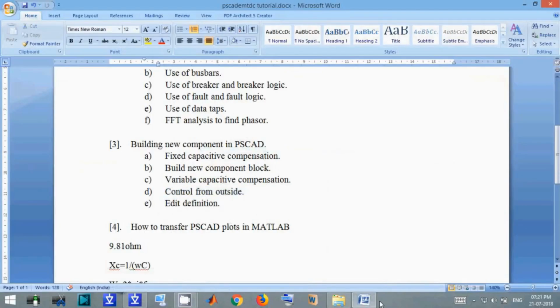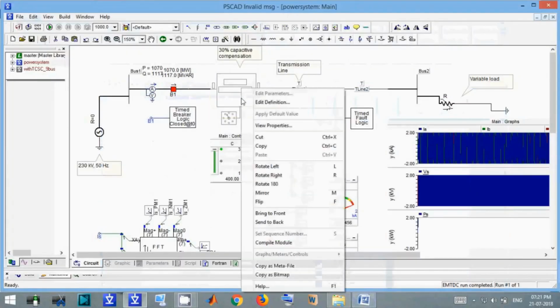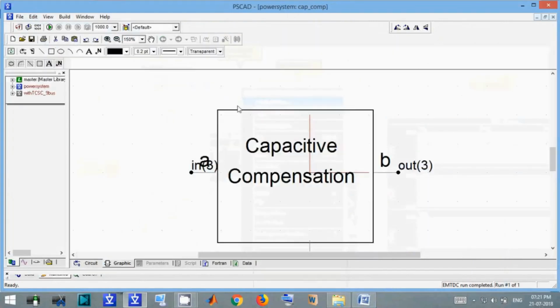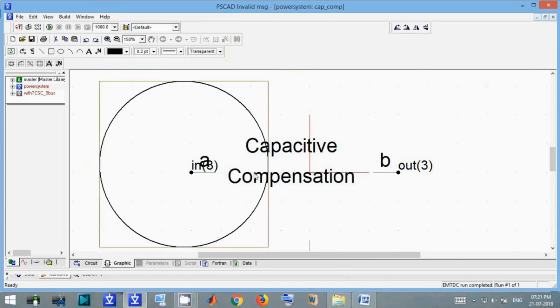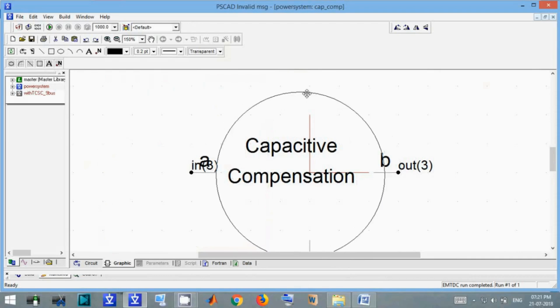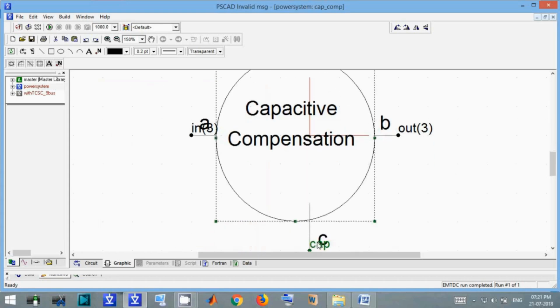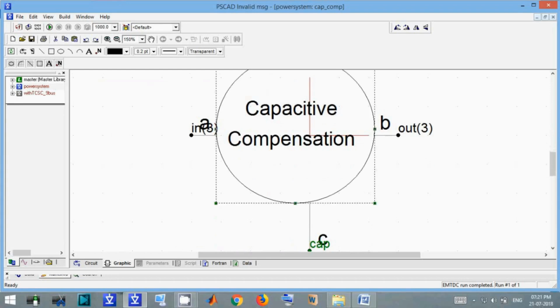And edit definition, I have already done it, but once again I am going to edit definition. You can draw various things. You can make it as a circle. Just delete it and make it as a circle. You can do anything else.